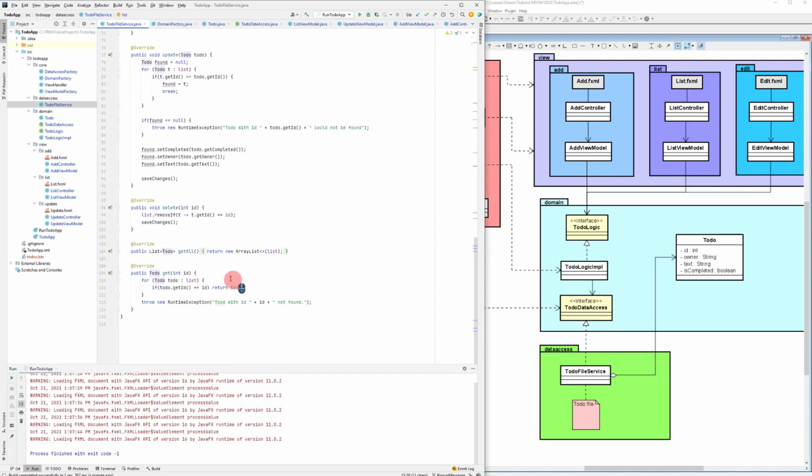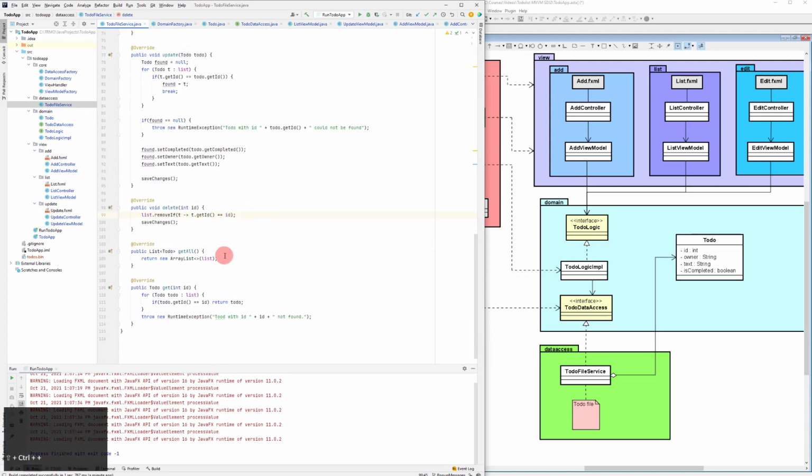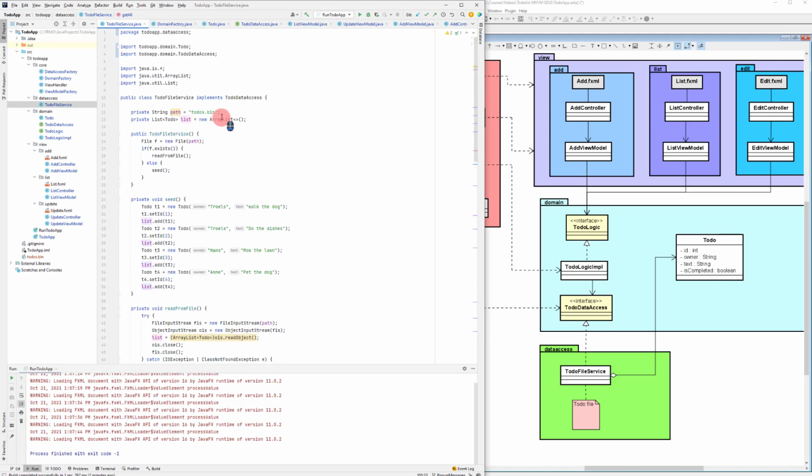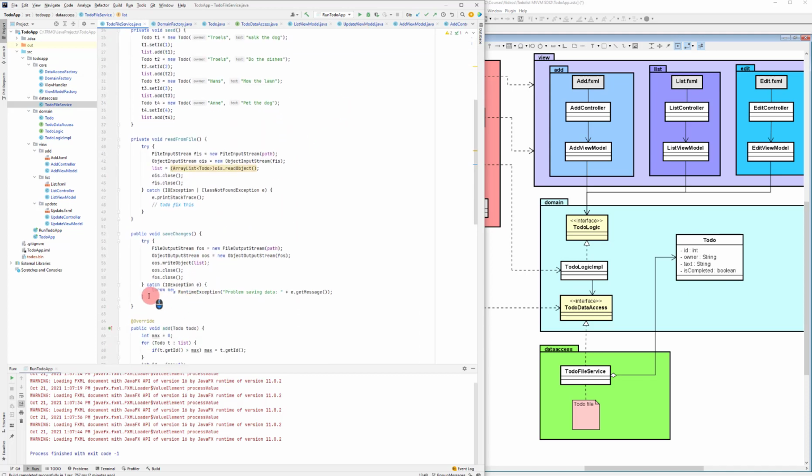Whenever I get all, well, I'm creating a new list, but I am still referencing the same to-do objects. So I do modify the to-do objects that are in this list here, even though I'm not modifying this list specifically. And that means if I press cancel, it was empty, and if I then later add a new to-do, that to-do is going to save the changes.